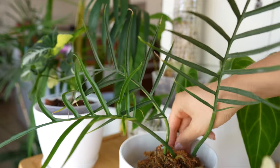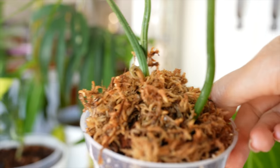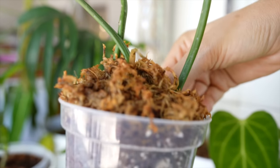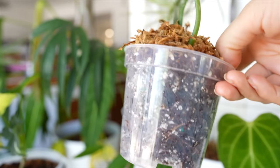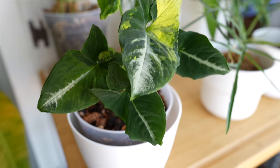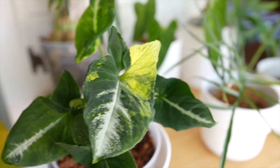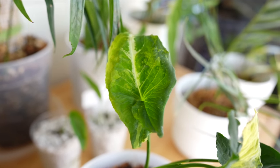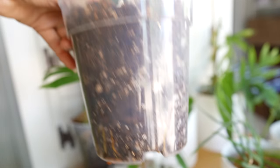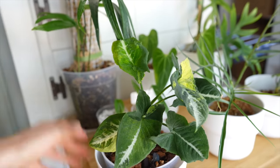Philodendron tortum — I'm pretty excited to have this because it has such an unusual growth pattern. It does have a new growth point — its growth point has gotten bigger, so I guess it's working on a leaf in there. That tiny little curled part is very unusual. It does have some very pretty pink roots forming in there, so it looks like all is going well. The Syngonium scrambled eggs — in the last update it was working on that leaf, still furled up, but there it is: it put out a beautiful leaf. And it put out this brand new leaf back here that it's just finishing unfurling. Roots have been growing pretty vigorously right out the bottom of the pot, so I guess I'm going to have to repot it — those roots are just crazy, they're just not stopping.